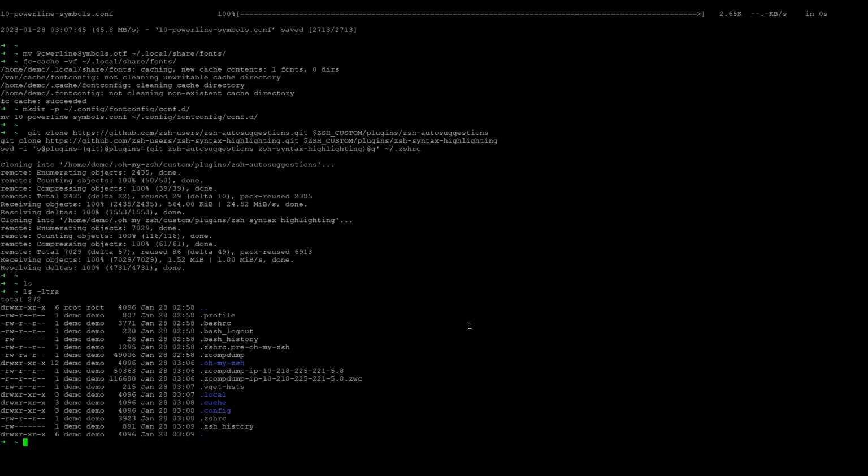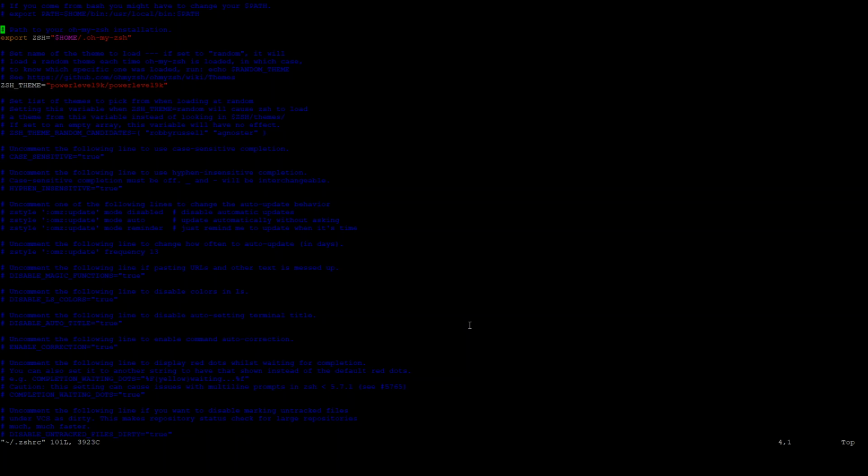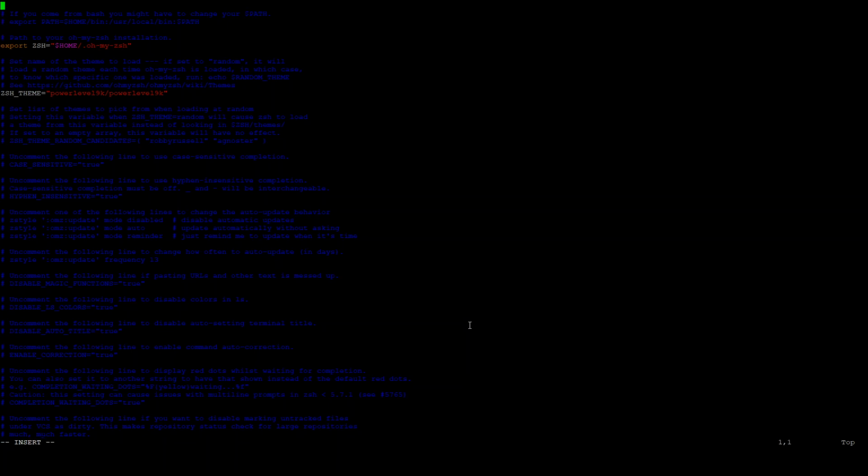But before I do that, let me quickly show you what exactly is happening behind the scenes when we have installed the OMZ framework, theme and plugins. All of this information primarily goes into the profile file in the ZSH shell, which is .zshrc in your home directory. So if I, for example, use the vi editor to open this file, this is the file where it has gone. And before I go further, one thing we need to do is to export the TERM environment variable so that it will have support for colors, which is good.